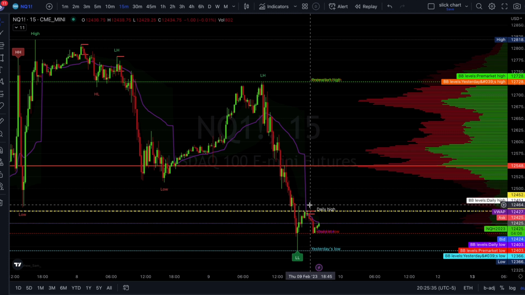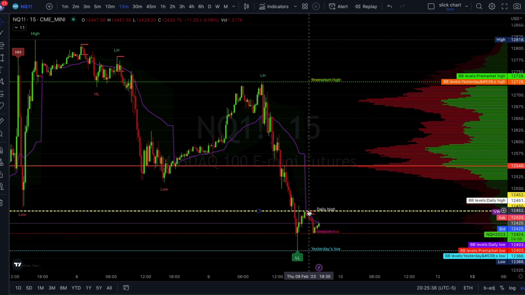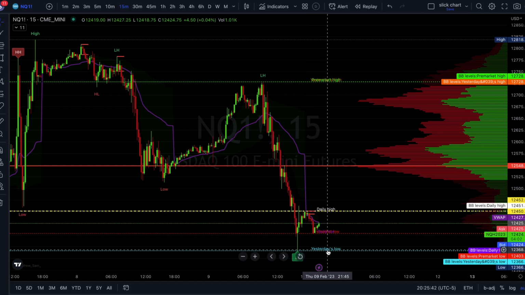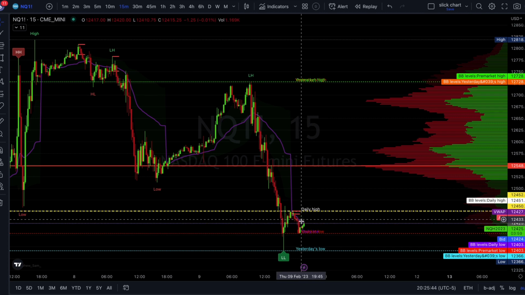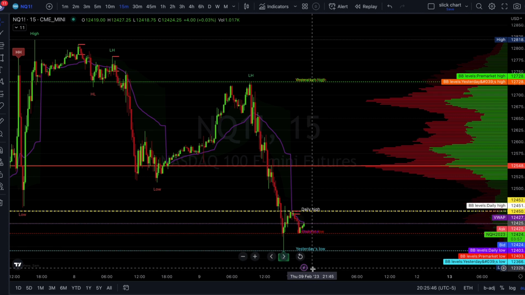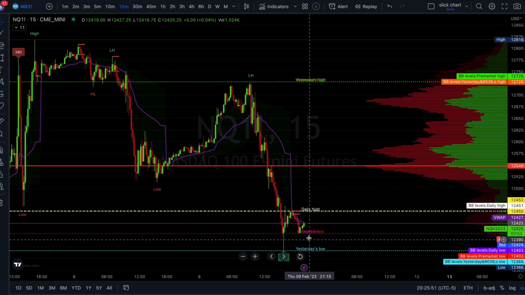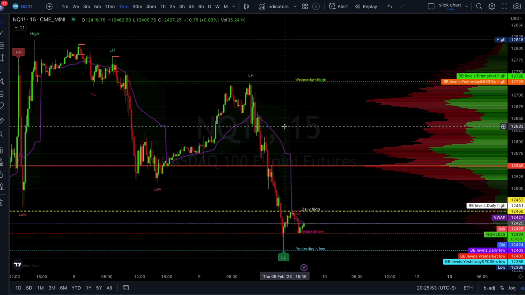Most likely, you would have had to stop somewhere up here, and then seeing how it tested down, maybe take some more off. Basically, you would have held your runners to see if you test back down to this level and break through. And if not, you just could have kept moving your stops. This also allows you to know where to place your stops and where to take entry.